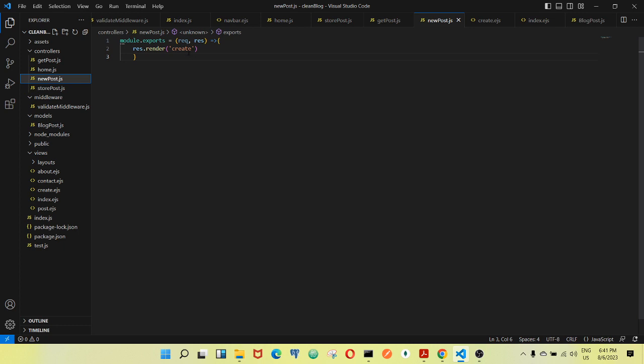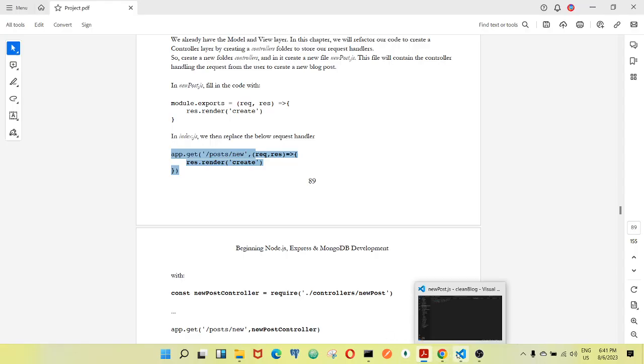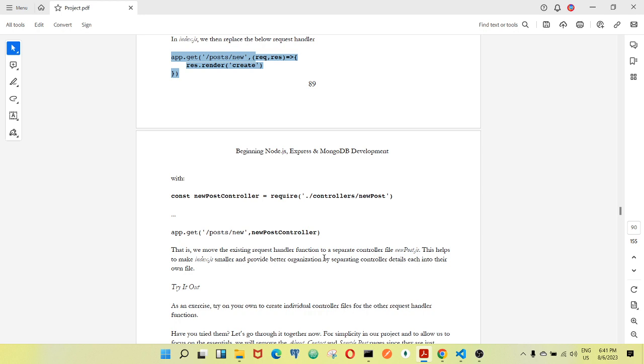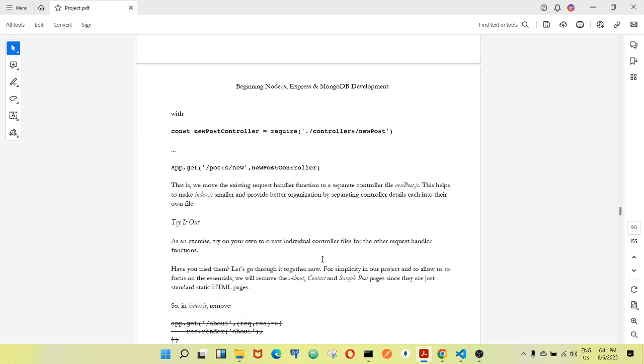So we require the create page. That is, we move the existing request handler function to a separate controller file, newPost.js. This helps to make index.js smaller and provide better organization by separating controller details into each of their own file.